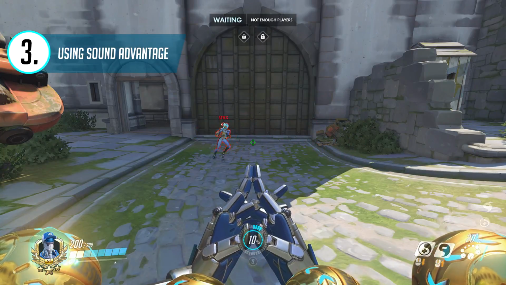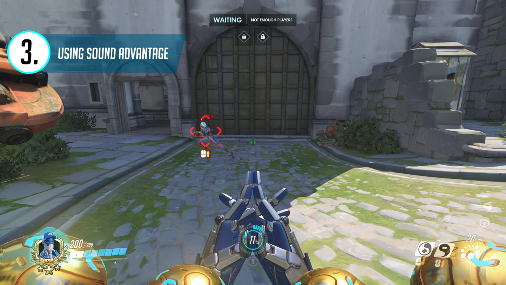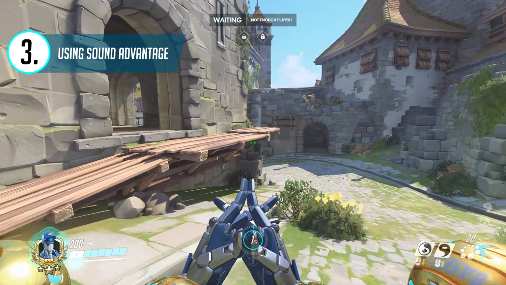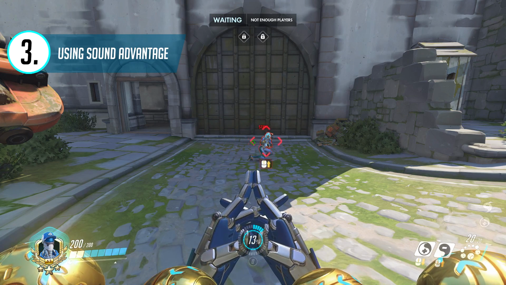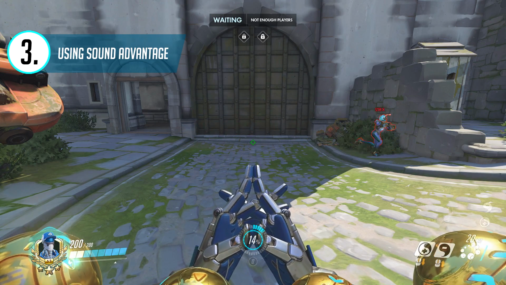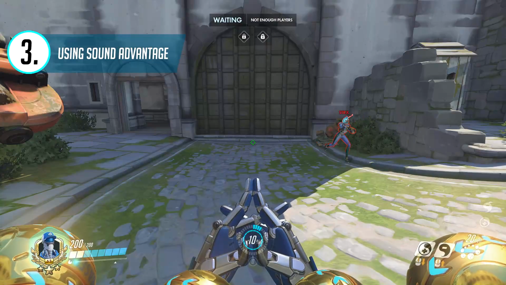Now offensively, here are some ways to manipulate sound to your advantage. For one, footsteps are actually quite loud for most of the heroes in the game except Zenyatta, who doesn't make any. What some players do is spam the crouch button as they move in sneaky flanks, which can help muffle the sound quite a bit. It's very common practice for Tracer players to do this. Here's a comparison of walking versus crouch walking.